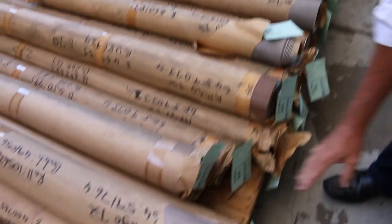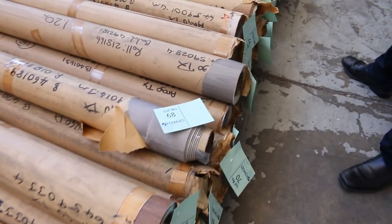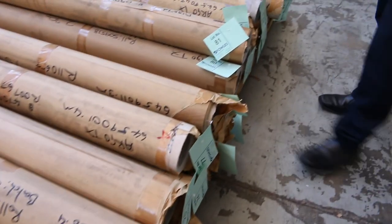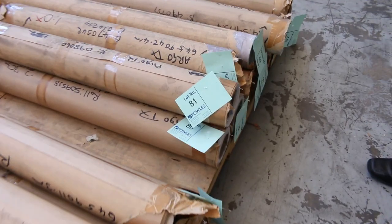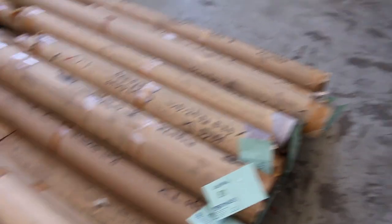So for $5 a meter, there are nice quality timber designs, tile designs, slate, and some plain ones — a bit of everything. The key is to come and have a look so you get a good idea of the colours, sizes, and styles. So $5 a square meter for the vinyl — lots of offcuts to get through.